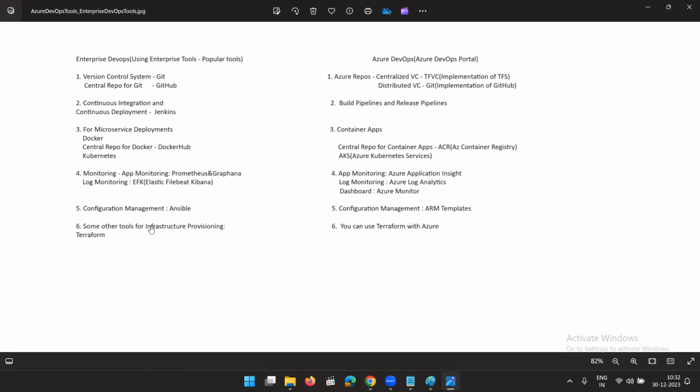For monitoring, there will be a separate class, right, for Prometheus? Leave the monitoring, I'll do that in a separate class. Can we cover logging also in these classes, once we are doing deployment and all? Sure, we'll do that. So mostly by mid of January, right? Mid of January.